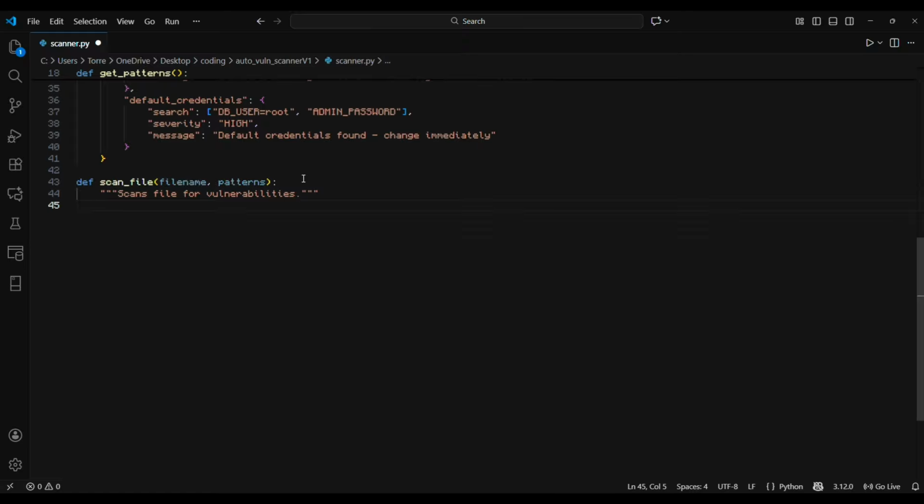Moving on, we'll be creating an empty list known as findings. This will be here to store the problems found. You can think of this like getting an empty notebook to write down all the problems. Now that our list is done, we need to create an if statement to check and make sure the file actually exists, utilizing the operating system library.